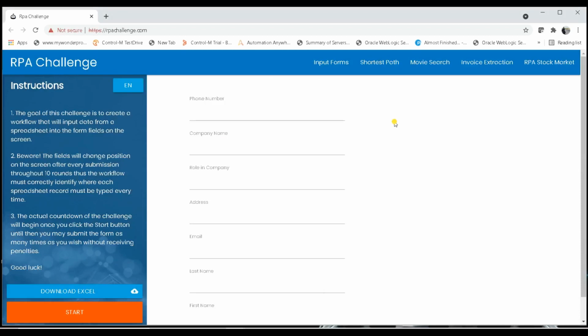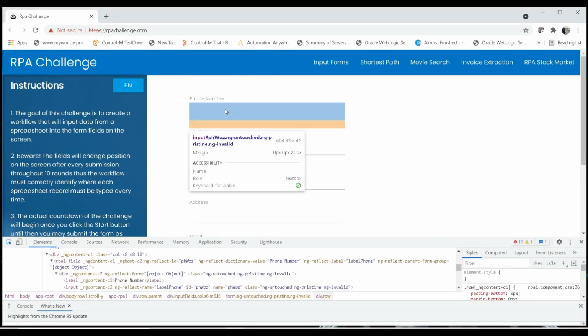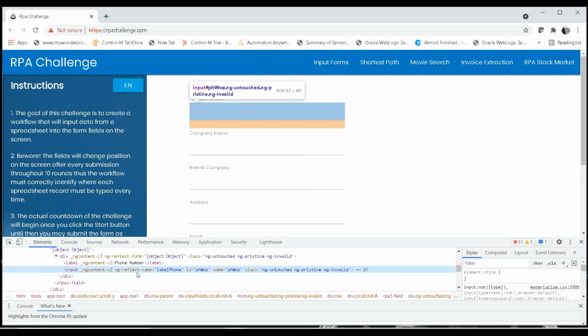For this, what you can do is go to inspect. Use this particular button, inspect on top of that, and this way you can find the locators for this particular button. You can give different kinds of locators, like ID, name, or class, or full XPath.